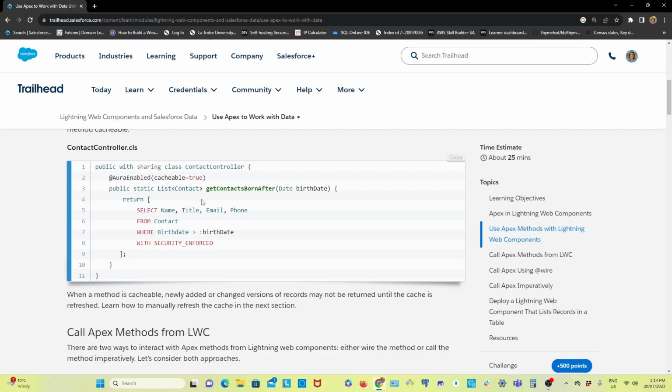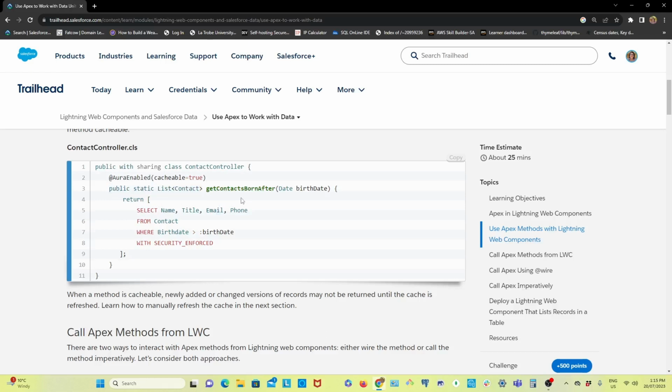So we have to mention the return type here after public static. Here the return type is List of Contact. From the Contact object, it will return some records in a list. That's why the return type here is a list. It could be anything depending on what you are returning. It could be a string, it could be a number. But here it's a list of contact records. So that's why the return type is mentioned here. There must be a return type. It shouldn't be a void method. So these three conditions you have to remember.